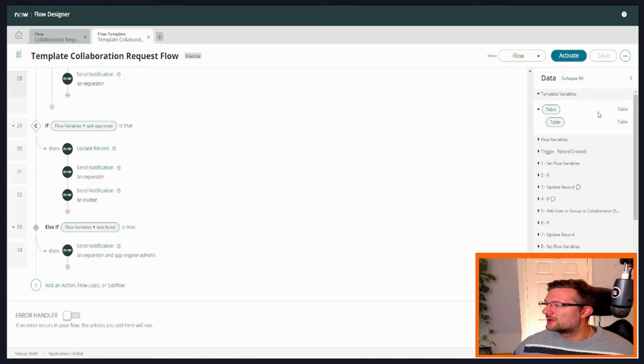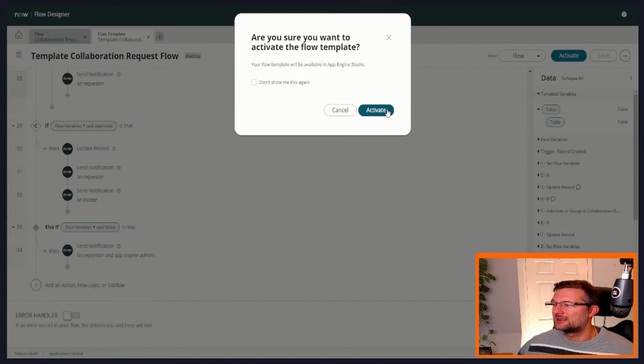So now what we can do is go ahead and activate this. We can create many template variables, not just one, by the way. We can do as many as we like in that template setup view. But for the purpose of this, we're just going to create one because I just want to show you the concepts. And I'm a big fan of, here are the concepts. Don't be afraid. Go into a PDI and just have a play and get involved with it, okay? So now what we're going to do is just click activate and click activate here.